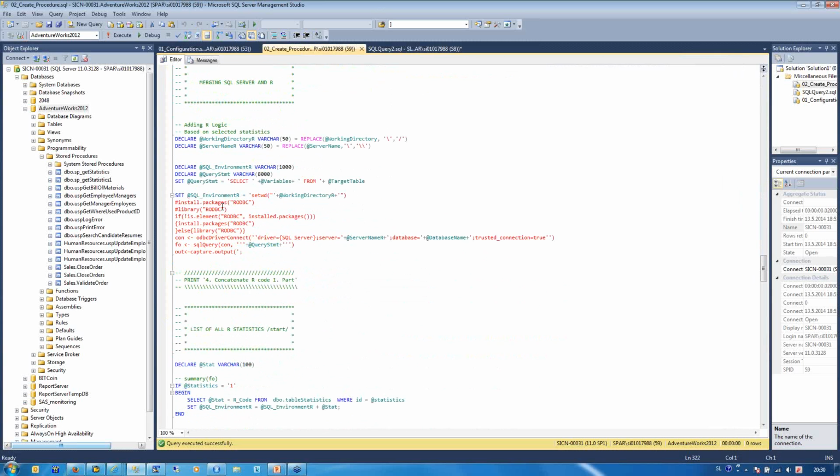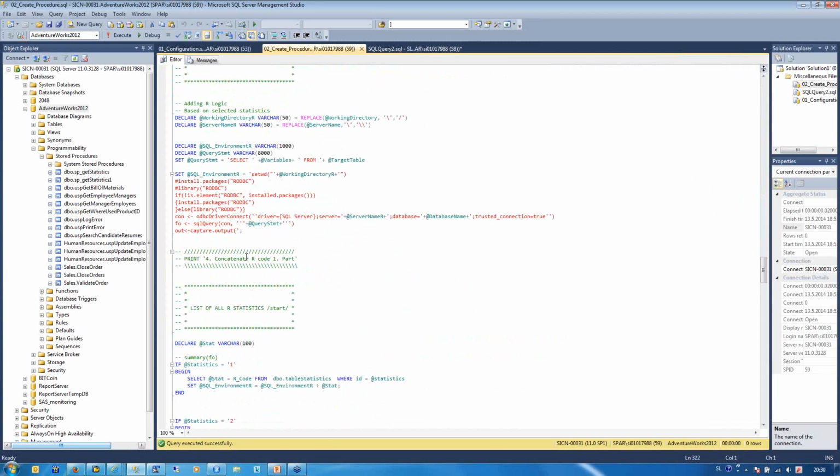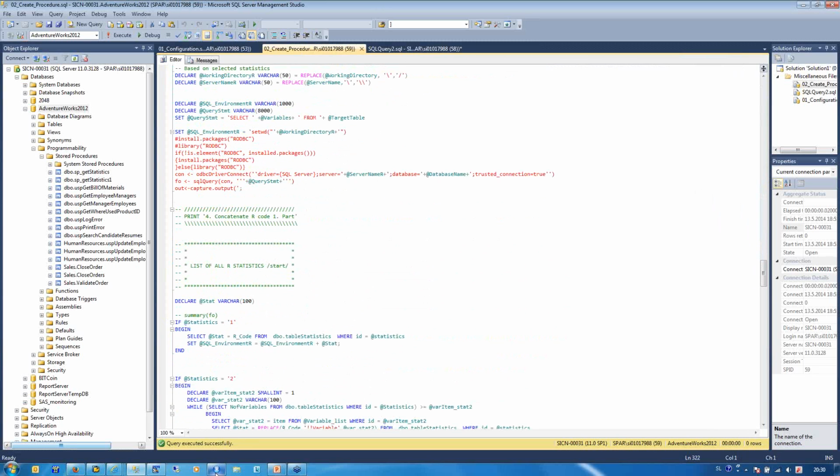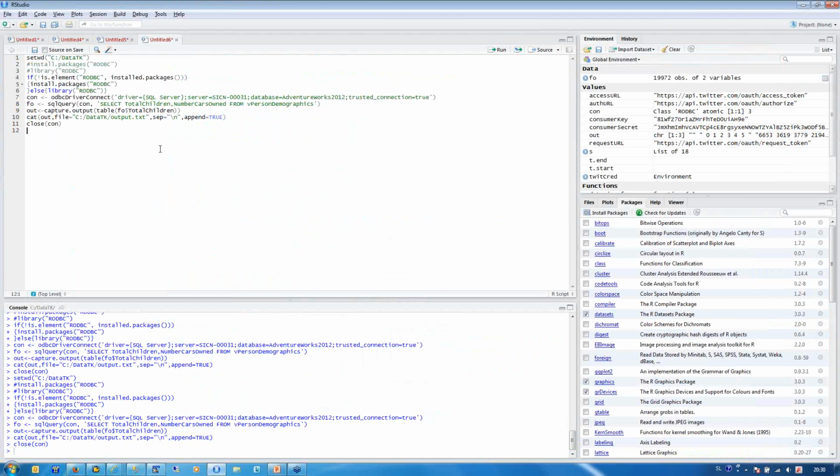So in this case, I'm just running a couple of R statements. For those who are not familiar with R, all the documentation is available online. You can always extend this. You can always use this part the other way around, the way you want it. But at the end, this is my R Studio, this is what it will generate.